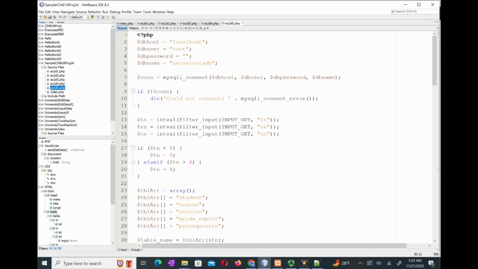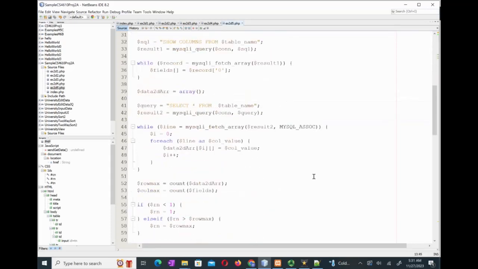Okay, so let's look at the code. Here I changed the minimum code. If you compare with the previous version, I only talk about the changed parts. The first change is straightforward: we just change from the post method to the get method. Capital INPUT_POST, the PHP constant, changes to the INPUT_GET constant. So that's the first change.